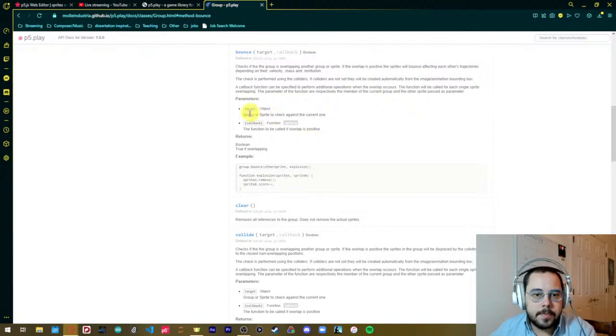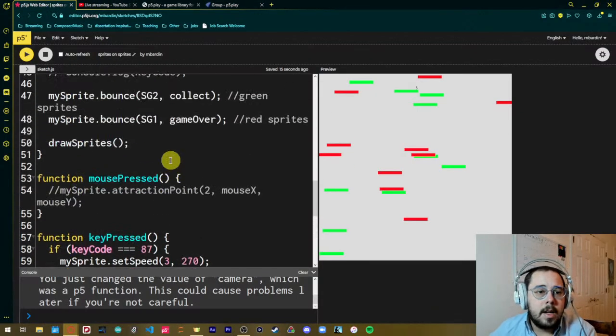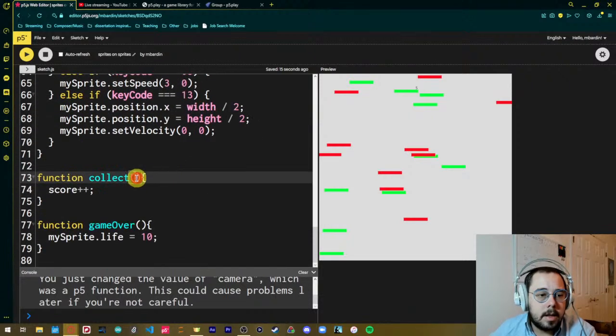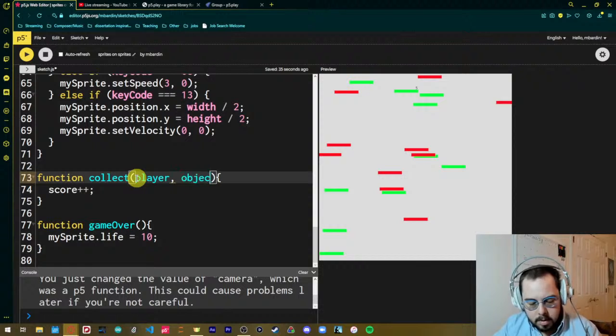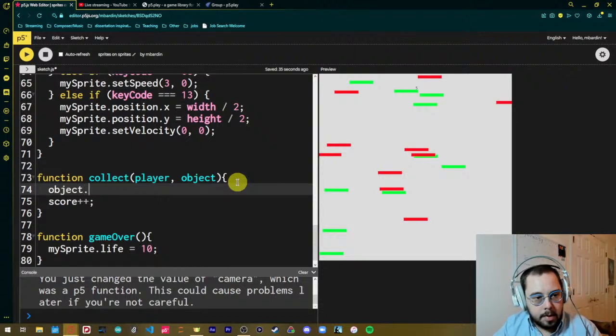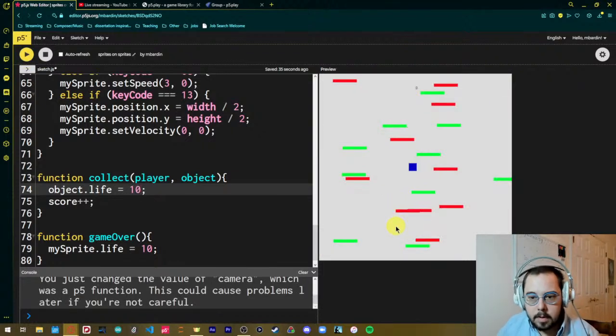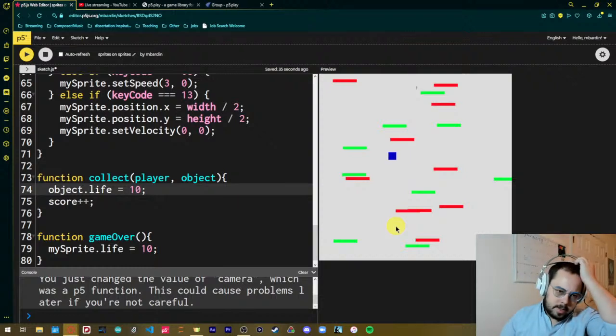Again, the target and the callback, but it looks like it puts in Sprite A, Sprite B. So if I did, I'm learning stuff too right now. Collect. There we go. Okay.